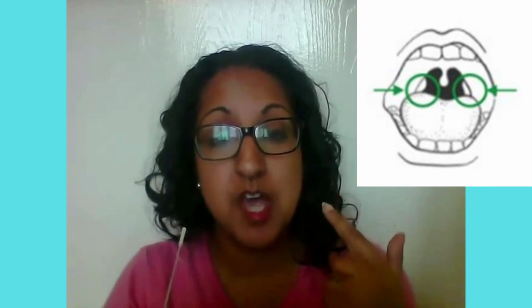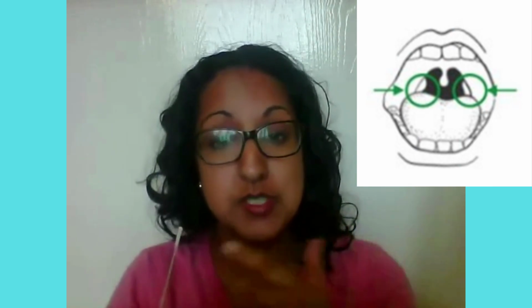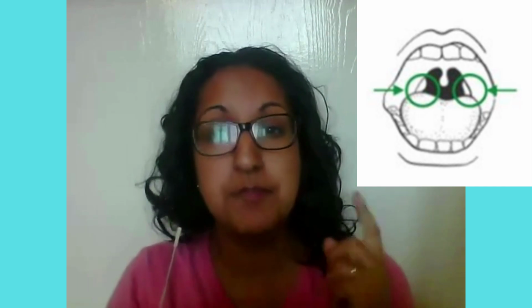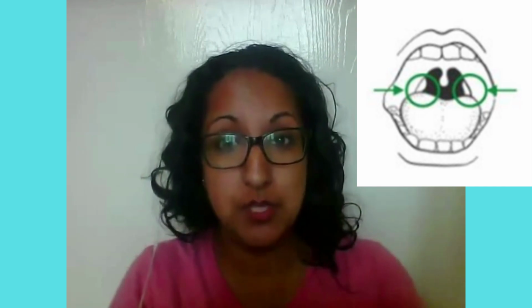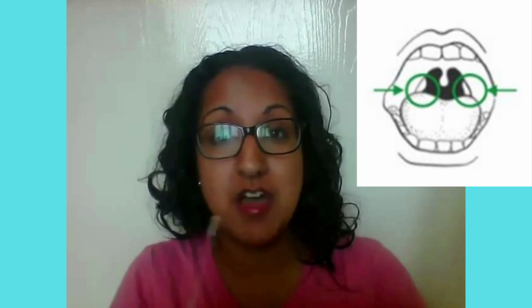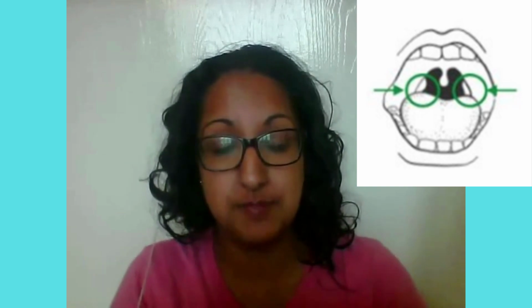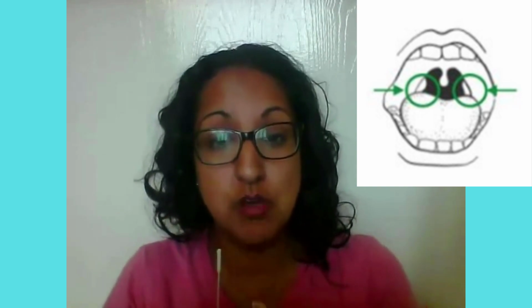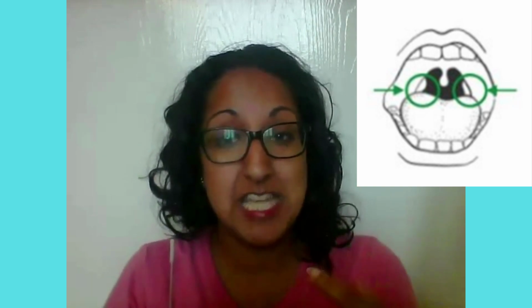Put the swab in your mouth and touch the tonsils on both sides at the back. Use this picture to help you to see where to put the swab. You need to turn the swab against your tonsils at least 4 times on each side. Make sure you don't touch your tongue, lips, or teeth with this swab.